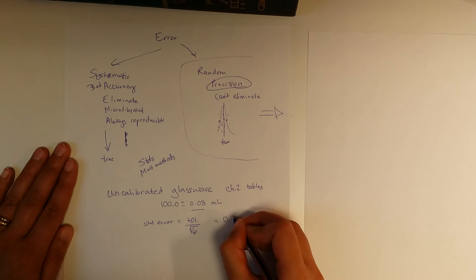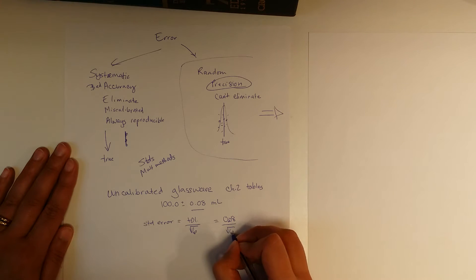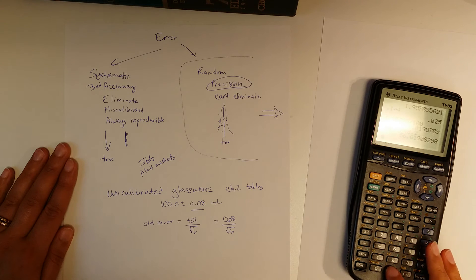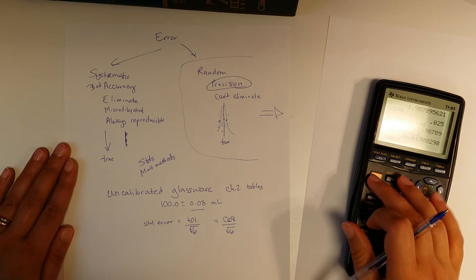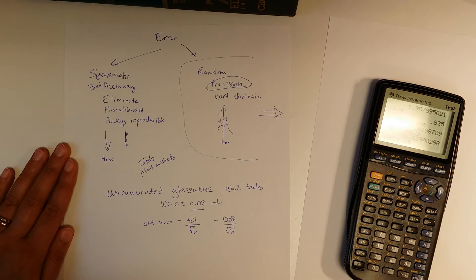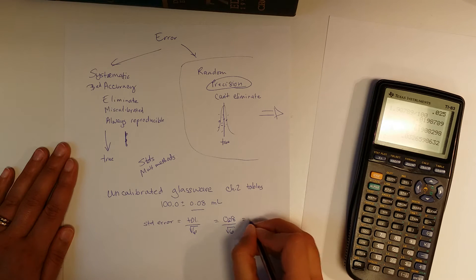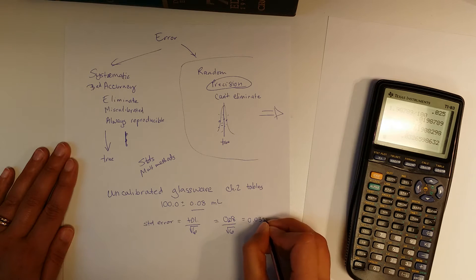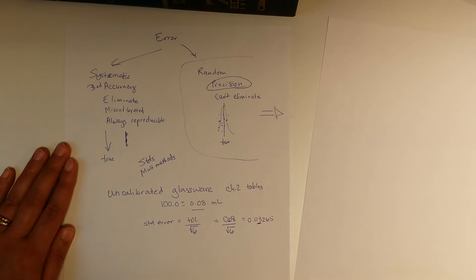And so you need to take that tolerance and you need to convert it. So we convert it to a standard error which is going to be this tolerance divided by the square root of 6. So what you actually want to use if you're ever doing propagation of this is take that 0.08 or whatever else your error might be from the glassware tables and divide it by the square root of 6. So if we pop that in we're gonna come out with 0.03265. And you can keep some extra sig figs just put an underline under that 3 saying that's where we understand the error will be.